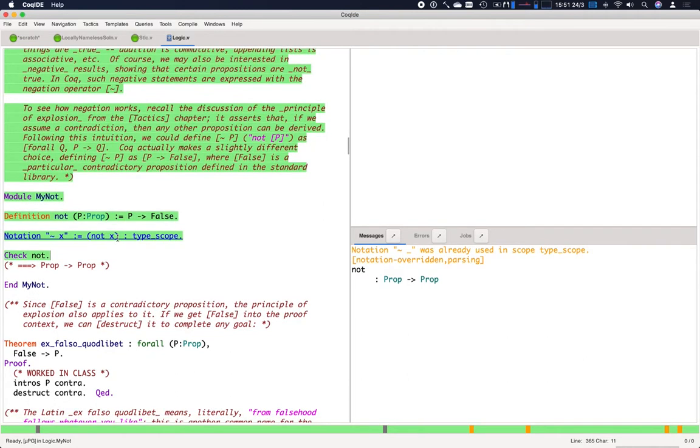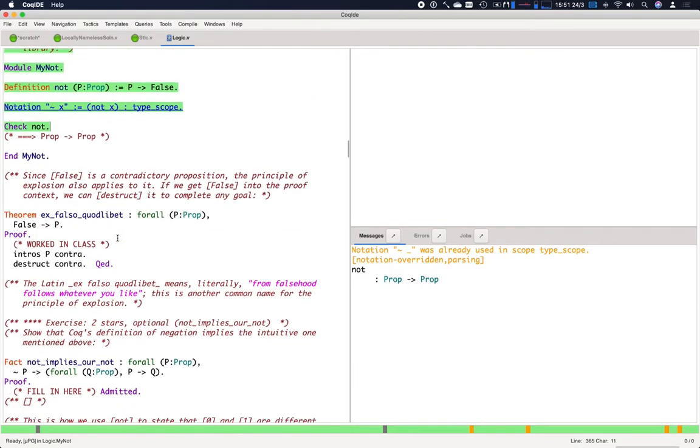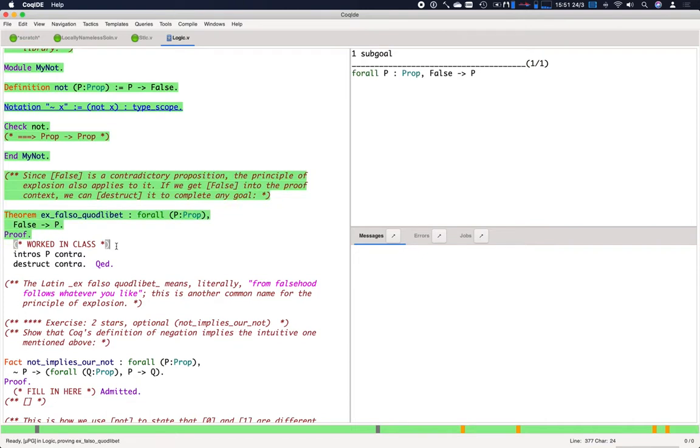So it takes a proposition and returns another proposition which represents the argument proposition not holding. This one is the theorem that says from false you can prove anything. Notice that the argument P is some arbitrary proposition, and the theorem is, if you know false, then you must have a proof of P. That's easy to prove in CoC. So I can introduce these things.